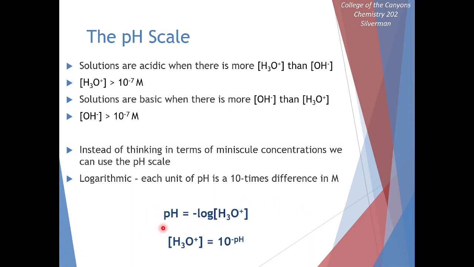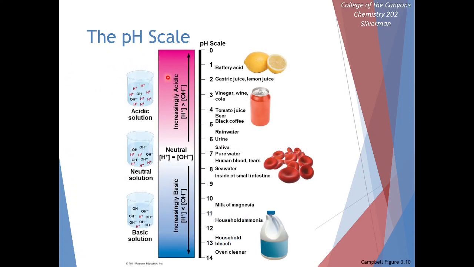We have 2 equations to convert back and forth, and we have some metrics for when things might be acidic. Okay, pH less than 7 for acids, H3O+ greater than 10 to the negative 7 molar for acids. Two different ways to decide if something is acidic. We can see this scale visually. We have a pH scale from about 0 to about 14. Very, very acidic to very, very basic. Right in the middle is pH 7, which is neutral. And we can see some examples of substances on this pH scale.